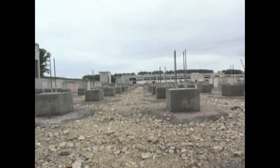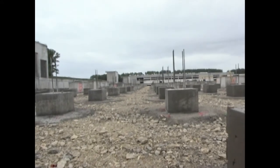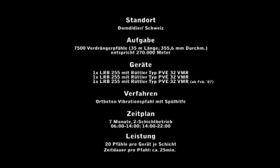The production of the foundation piles has proved that the combination of an optimum application method with powerful and modern machinery does not only lead to high productivity, but also fulfills high quality requirements.